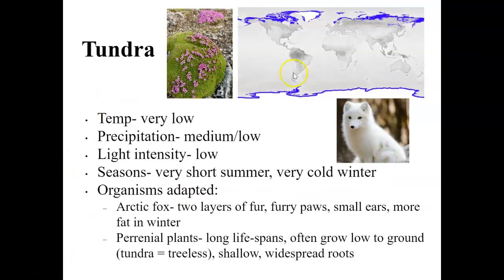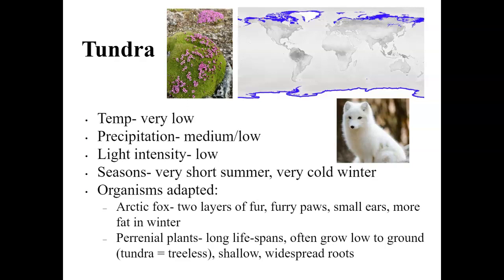The tundra are going to be your extreme extremes, so like at the poles, high or low. The tundra has very, very low temperatures, and it tends to not have as much precipitation compared to the taiga. It also doesn't get a lot of light due to the extreme angles at which the sun hits it. They do have some seasonal fluctuation, but it tends to be extreme. Short summers, long cold winters, essentially almost all year long.